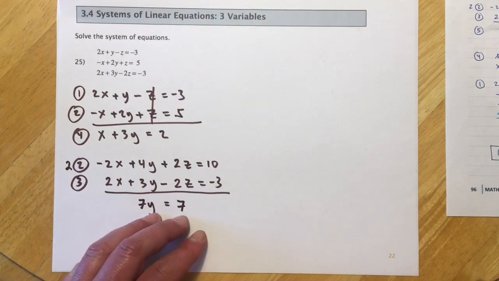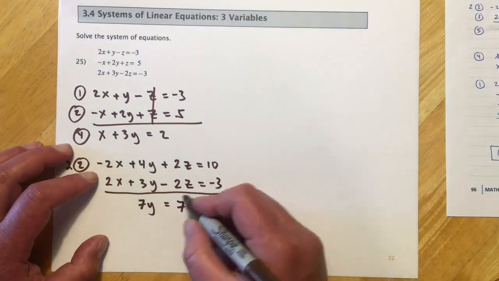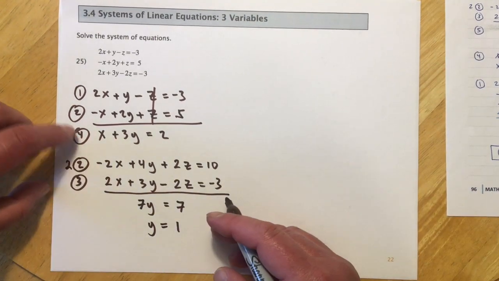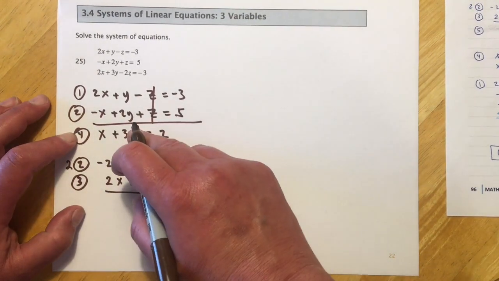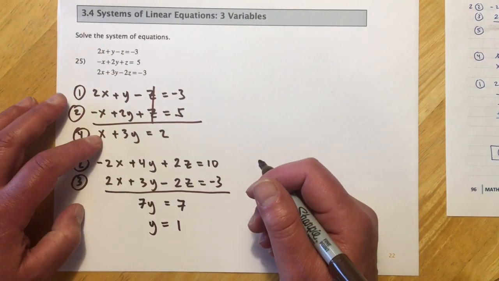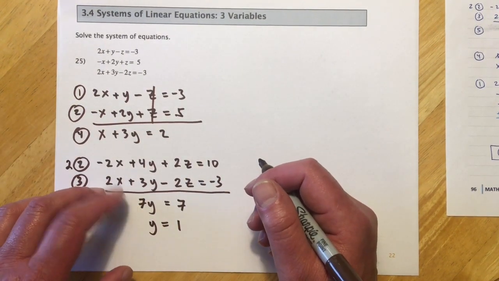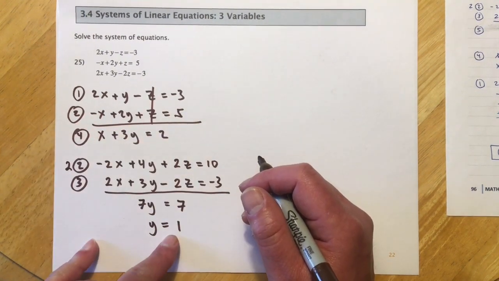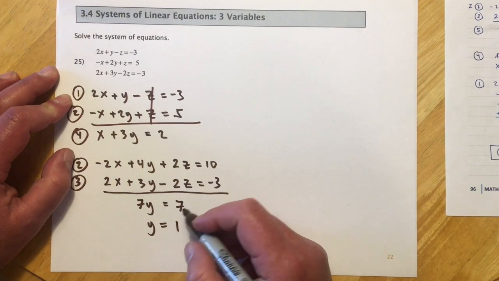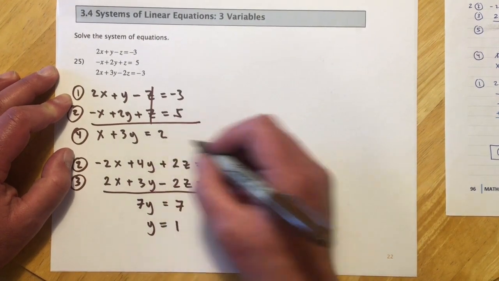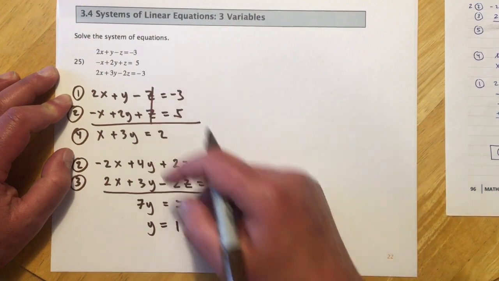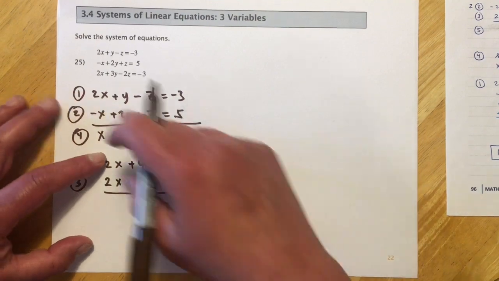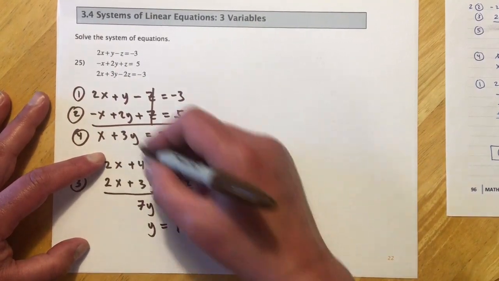And so if that happens, and if that had happened on my first try, I come over here and now I have y equals 1, and I'm like, what do I do? What you would do is you would make another equation so that you can plug that in and then get your second variable. And you'll see on the next example when I do that, we're going to get an equation 5, and then we're going to have to solve that system. But this one's being friendly. So since I got y equals 1, I'll put it back here into 4. And this does sometimes happen, and then it sucks because sometimes this will happen on the very first step, and then they're stuck. But all you gotta do is make your second equation, plug it in.